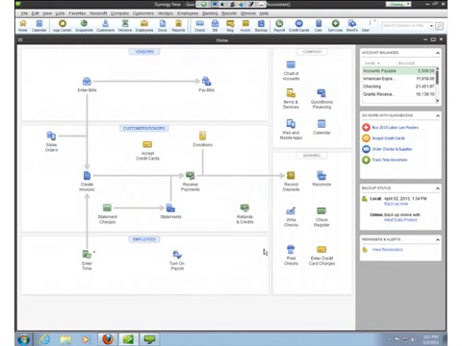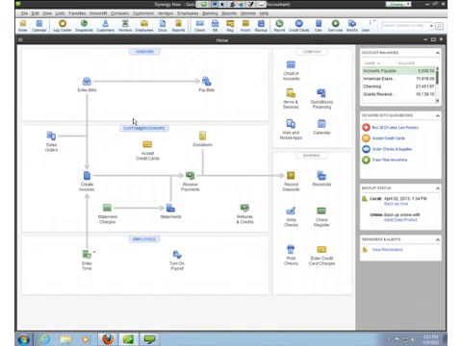All right, so now what I'm going to do is I'm going to show you how to set up, and again, what we're talking about, we're not talking about going to your bank account and downloading a transaction and then trying to figure out how to import it. This is fairly seamless. This downloading happens from within the QuickBooks program. Okay, so I'm in the QuickBooks program, and I'm telling you, this is exactly what you would do back at your office. And if you have an older version of QuickBooks, you've been able to do this for a while now. So this is not a new feature. It's been around for years.